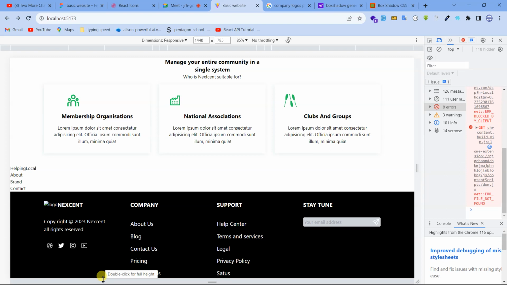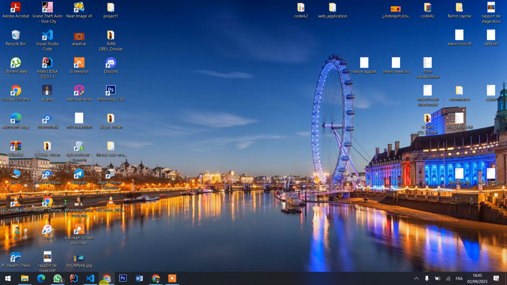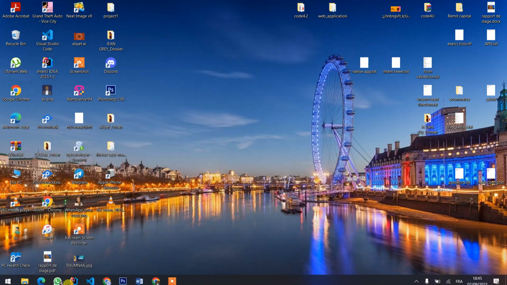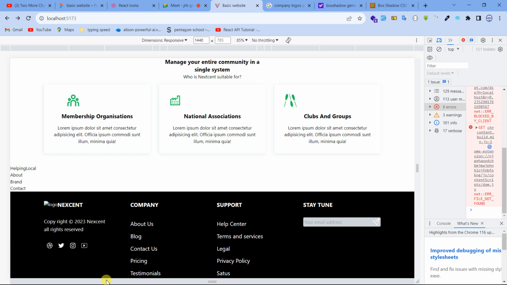Taking 70% of the screen. How about 10? 10 seems to be working.